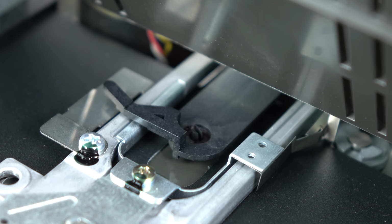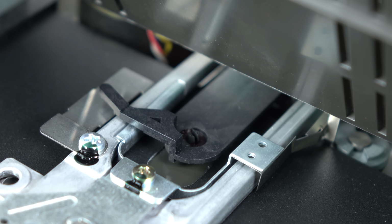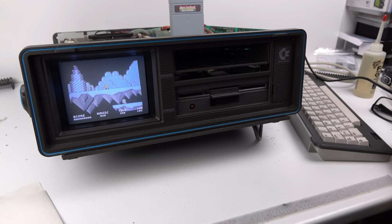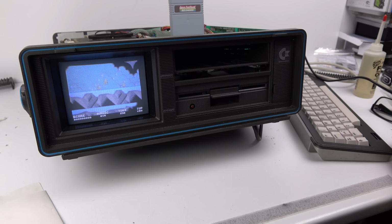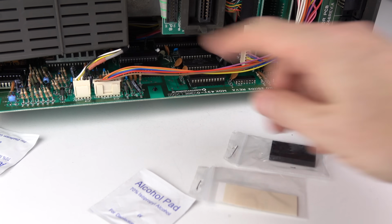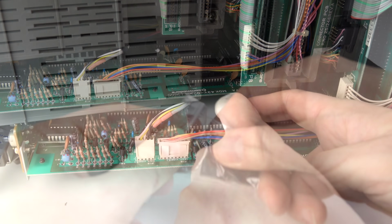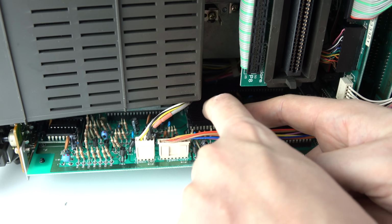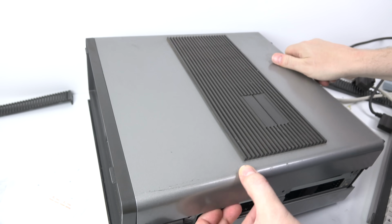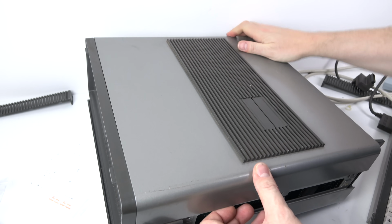So putting that on there, you can see it's moving a lot freer now. You could feel it with your finger. It slid up and down a lot quicker, and now it was able to load the disk. I didn't really need it loading disks. It was just me trying to get everything working. I can use it off that SD card reader if the disk wasn't working, but everything on this is now working fine. So that was a real success. Again, we're going to put heat sinks on this one. We're not daft. We know that the PLA, the SID overheat. Everything else is working fine, so why risk it? Just put a heat sink in there, put it all together, and we're done.